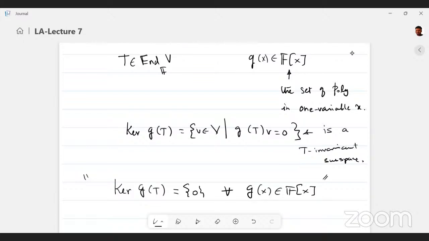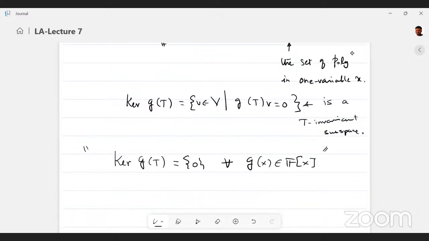Sir, if this were true, then in the place of g of T, we can take powers of T, which will end up proving that T is always a nilpotent matrix. Yeah. Okay. First of all, in place of g of x, you are saying you can take powers of x. For example, you can simply take T.